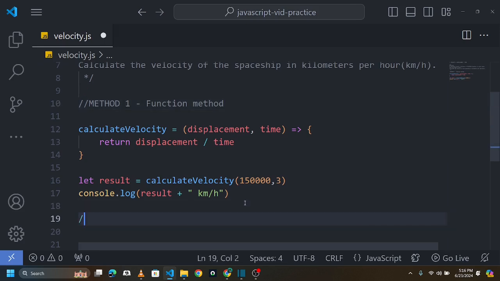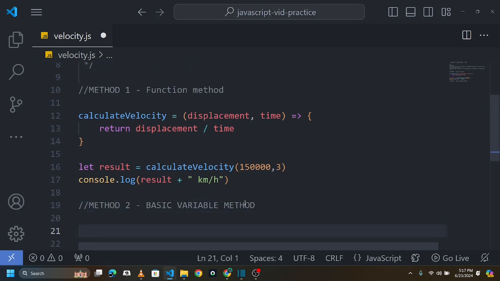Let's move on to method 2 of calculating the velocity of the spaceship. In method 2, we are going to use the basic variable method. We are going to create variables that hold the values. Then we log the result to be displacement divided by time.